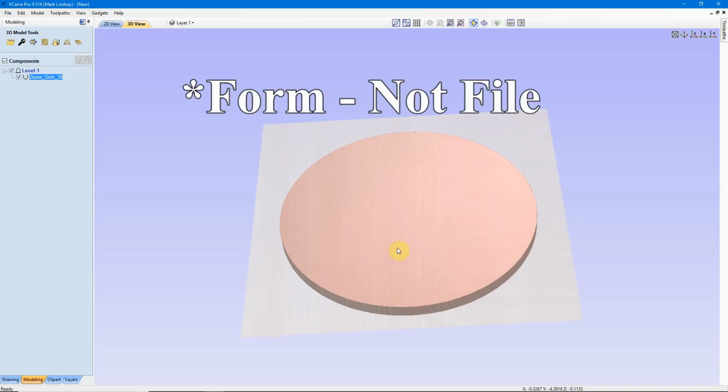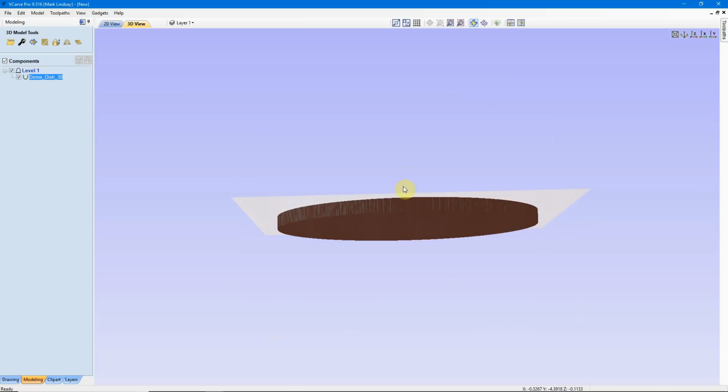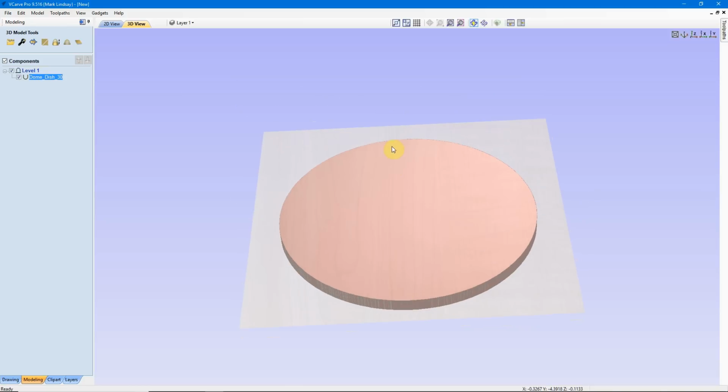Now, again, we still have no real reference as to where this model is going to be placed in our material. To do that, we need to add a zero plane. A zero plane is just a reference plane that, number one, makes this model make a little more sense to us.